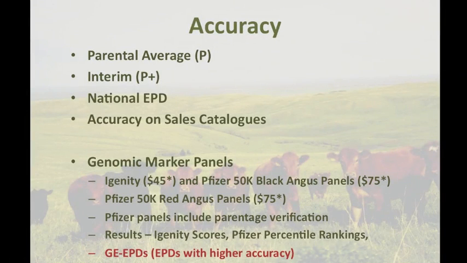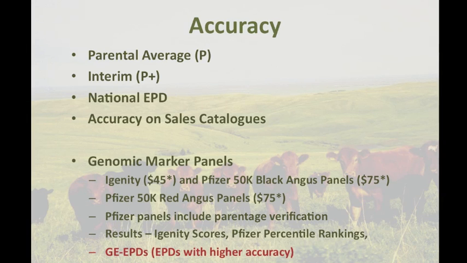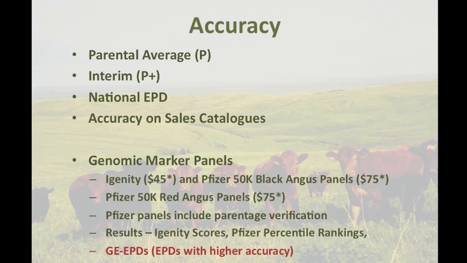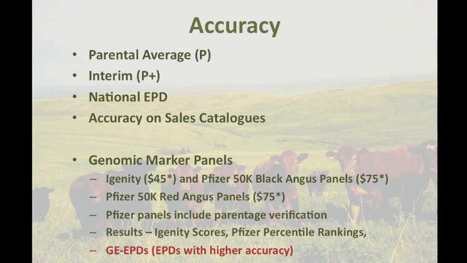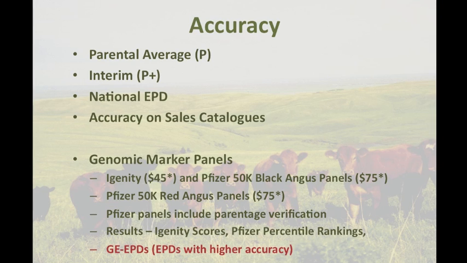So when we first have an animal recorded in our system, we generate parental averages for the animal, and you see a P in the accuracy box. Now, all of us know that if you look at a progeny or a child from two people, or progeny from two animals, they sort of look like a blend of their parents, but it's a good base to go on, but it's not exact. Once we have some information on the animal, you get an interim EPD. It's a parental average plus a little bit more information, and that's why you have the P plus in the accuracy box. When the animal is evaluated for its own merit in the national cattle evaluation that occurs using all the Angus cattle in North America, both the US and Canada, you get a numerical accuracy or a number in the accuracy box. And the higher the number, the more accurate that EPD is.